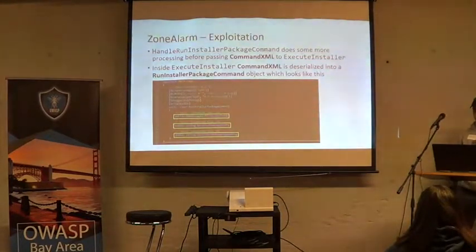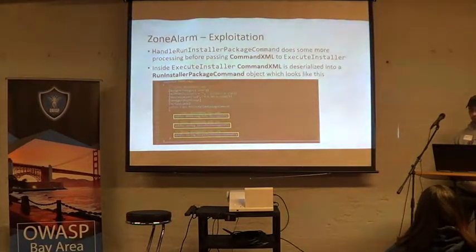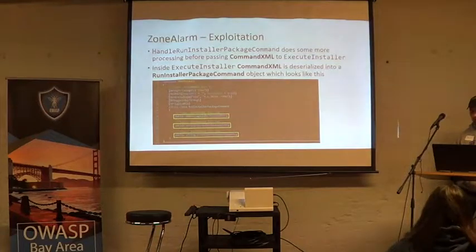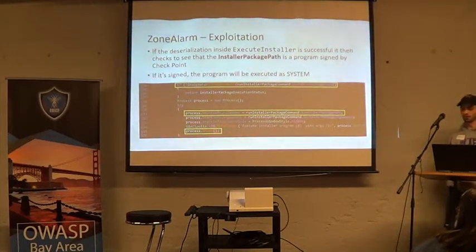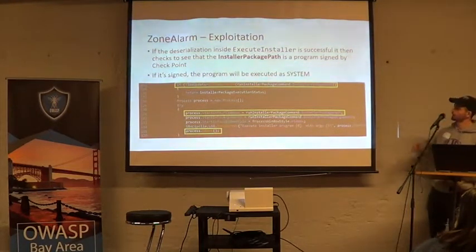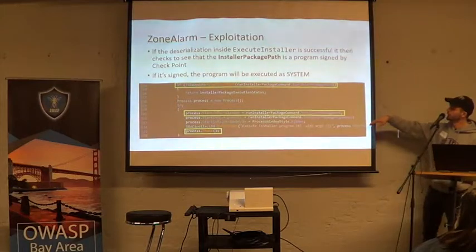It doesn't matter for the purpose of exploiting the program. In fact, the only one that matters is installer package path. That's the only field inside the object that we need to load. So if the deserialization inside that method is successful, then execute installer will check to see that whatever program is pointed to in installer package path is signed.